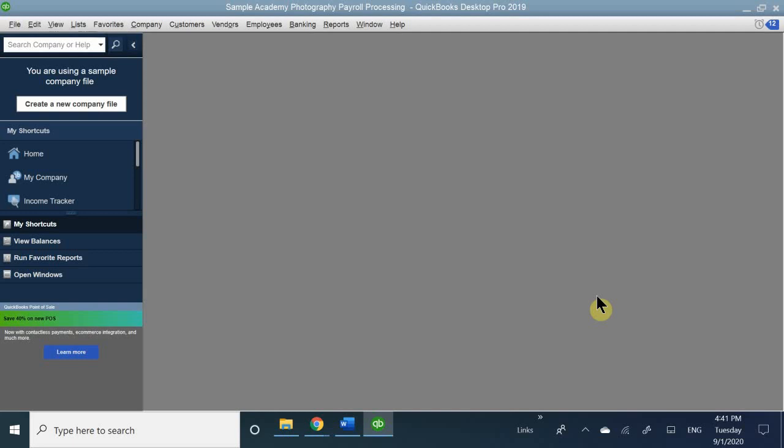Okay, so I said there's a third way. I lied. There is no third way. Oh my gosh. I just realized that's not part of that. It's a step in setting up your account, but it is actually not a question you see when you're doing the easy step interview.